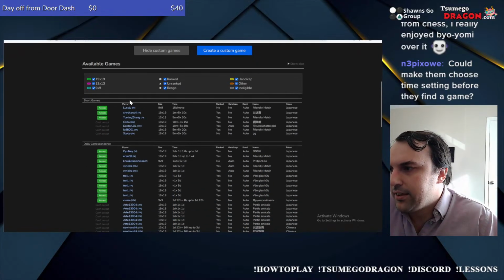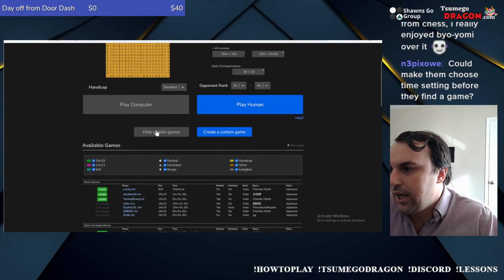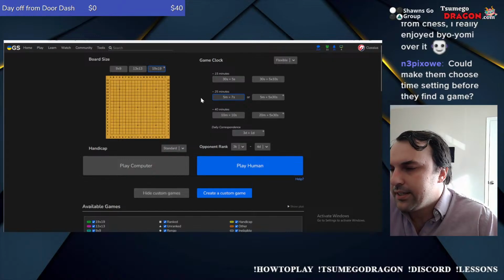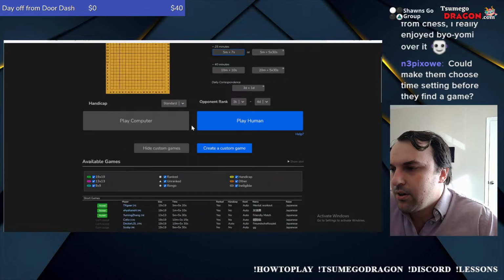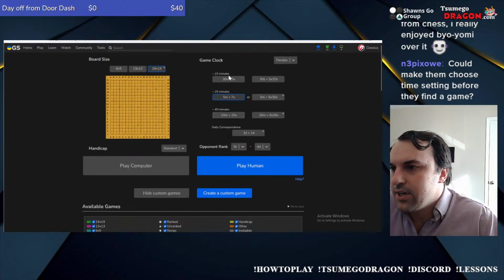Because right now, I think a lot of third-party clients and OGS are pushing people to these auto match settings. And I just don't think there's enough people for the other time settings yet. I never see the dots, which is the amount of people waiting, or recently waiting.